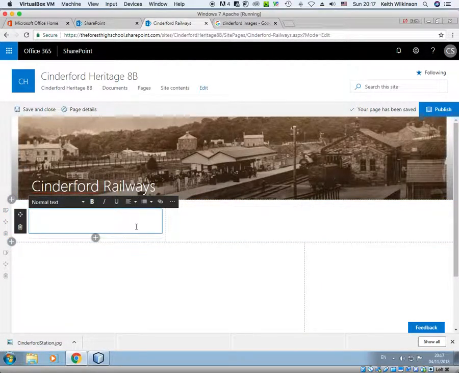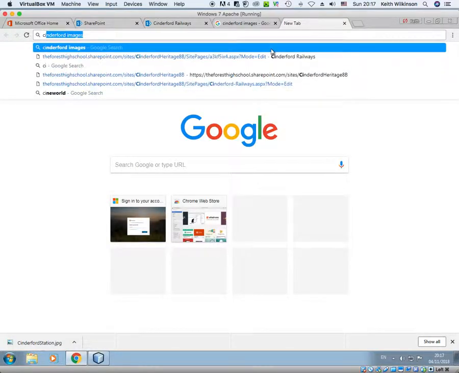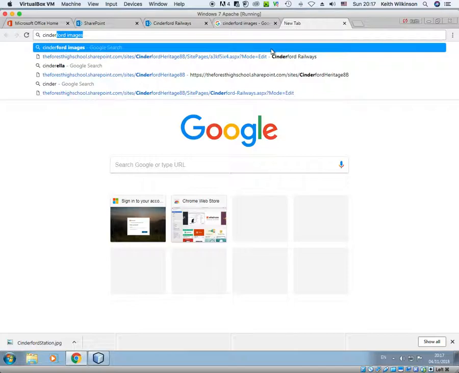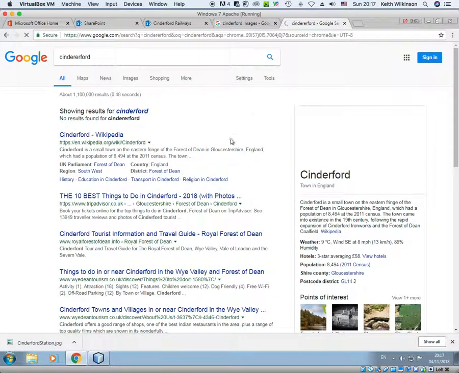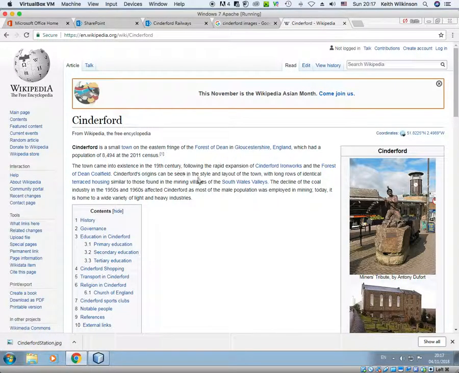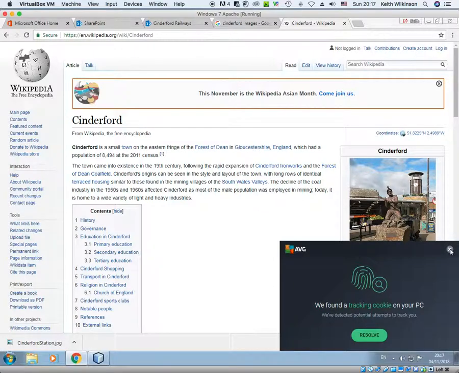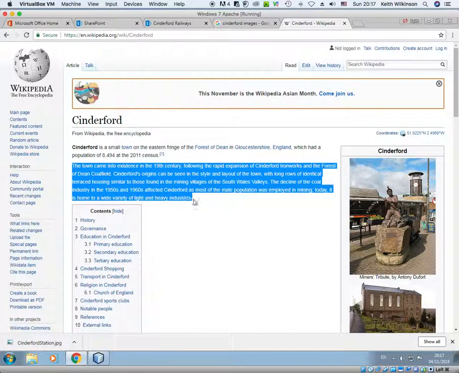In this box I said I was going to put some text in, so I'm going to take a look for some text for Cinderford. Cinderford, and see what turns up. There we go, we've got a Wikipedia. Now I prefer you to type your own stuff, but you can copy and paste.